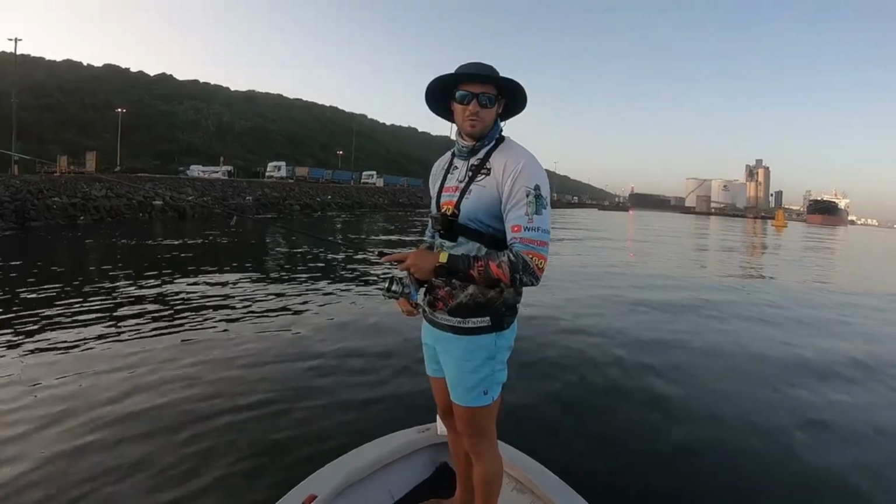Here we go. This must be a kingy. Yep, here we go. Can I turn it? Yep. No, not yet. He wants to go. Get him up. Decent size kingy this. Well, it's just a strong GT. They put up such a good fight, these fish. Oh, there we go. We're turning them now. There we go. We should be coming up shortly.